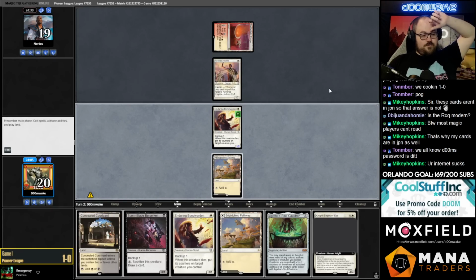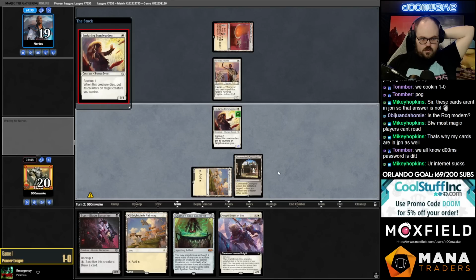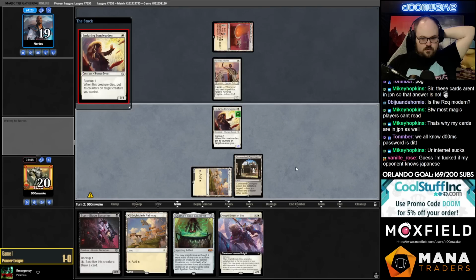Favored Hoplite. Really wish we had a Priest of the Forgotten Gods. So, do we double 1-drop here and set up for Knight, or do we just play Cauldron? I think we have to double 1-drop. So, let's go here. Yeah, we have to set up for Knight next turn, because we need to try and find Priest.